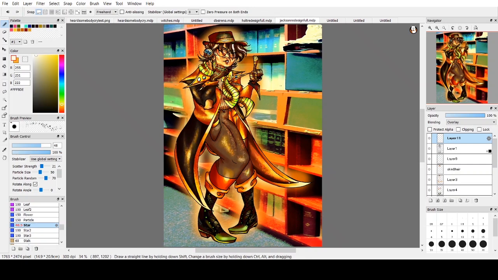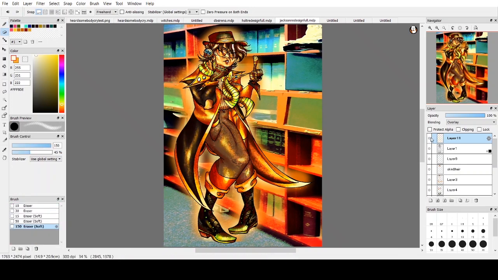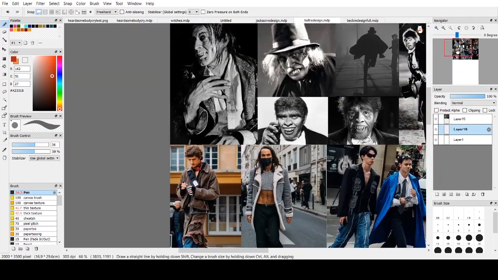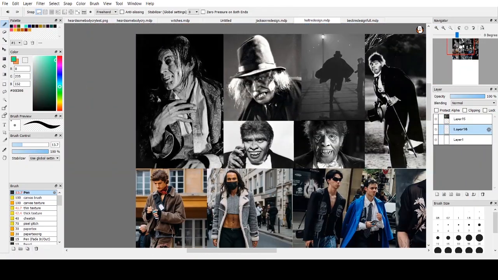And usually, this is where I would say, and here's the reveal, but that's going to wait, because actually, here is Holt's redesign. So, going on to Holt's redesign, I wanted to do something that was really just the complete opposite of what I did with Jackson.